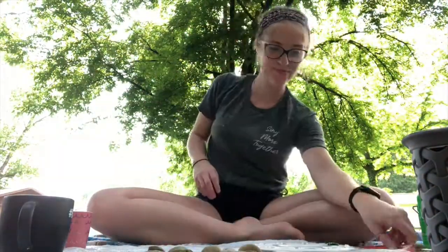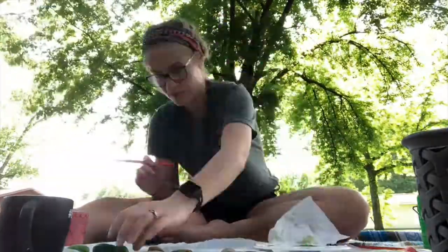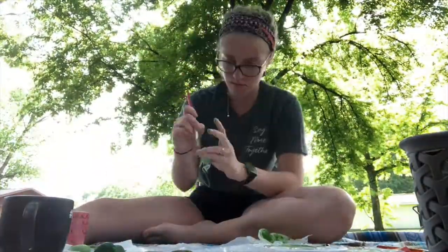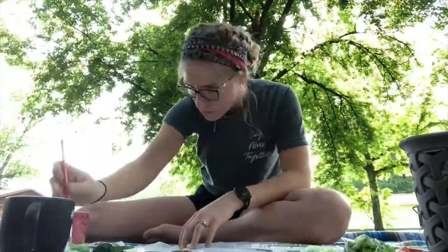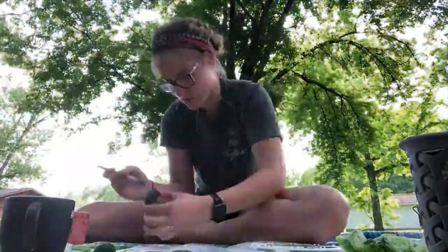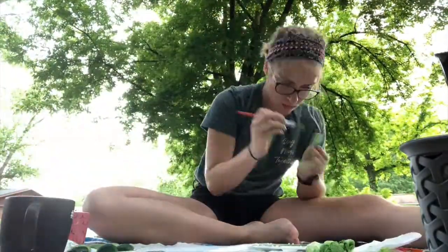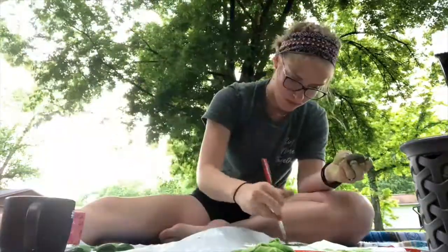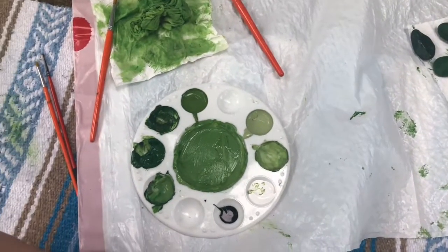Now we're going to start painting the rocks. You're gonna wanna do 1 to 2 coats of whatever color green you want for that particular rock. Once you're finished painting the rocks, let them sit to dry for a little bit.